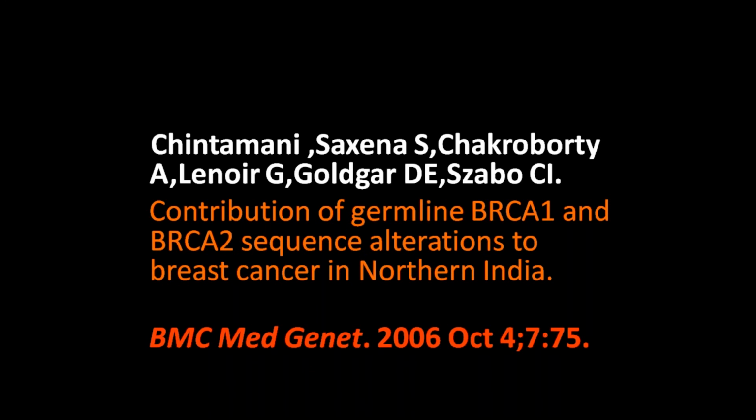A separate section that I was looking at was triple negative breast cancer, which is essentially seen in African Americans, and in Indians we found that it's quite high vis-a-vis the rest of the world. And these are very aggressive cancers that are advanced at presentation, and they do respond to chemotherapy very well. You get good PCRs, but the overall outcome is not very good.